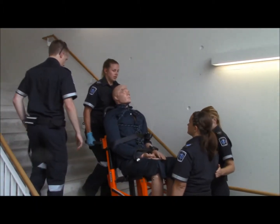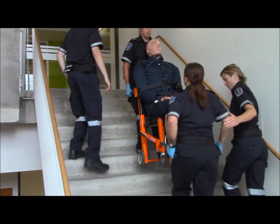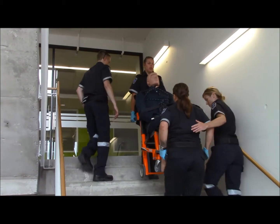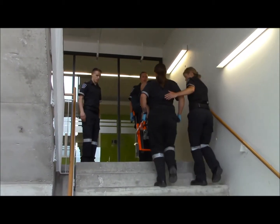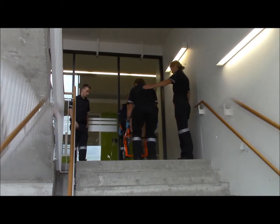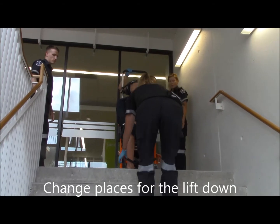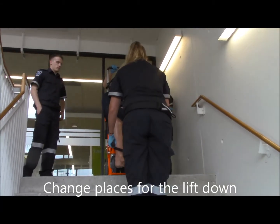Just a reminder to continue to communicate with your partner in the form of step, step, step, and that's the person at the head end to begin with. Once you've changed places, you'll begin the descent, and you'll notice that there is a handle that comes out of the top of the stair chair here up at the head end.